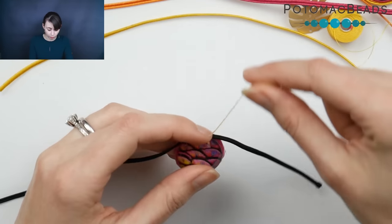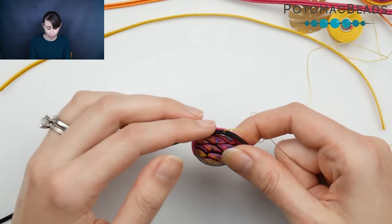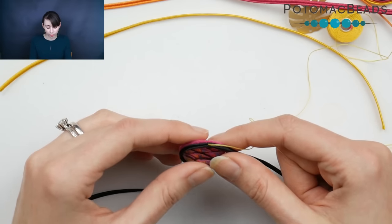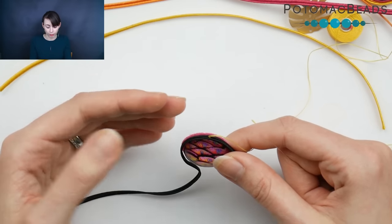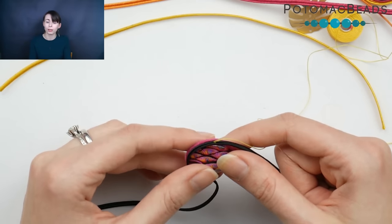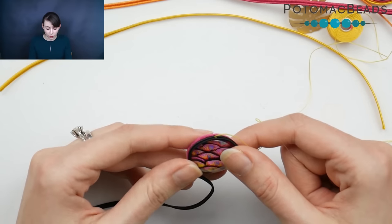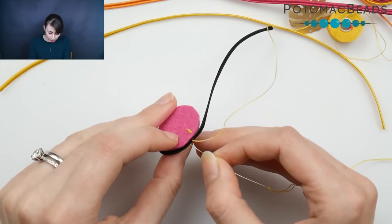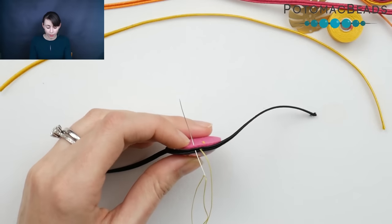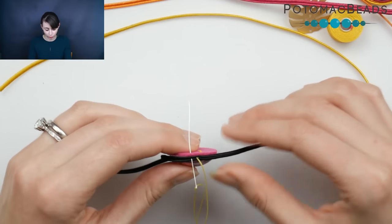The pull of the thread is very important. It can't be too much so that you don't have bends and dents in your soutache. But it can't be super loose, otherwise the soutache might fall apart. You might see gaps in it in the future, and generally it's not a good thing. So probably the tightness of your thread will be a big issue, so I really recommend practice and a lot of patience. So don't give up and continue working.